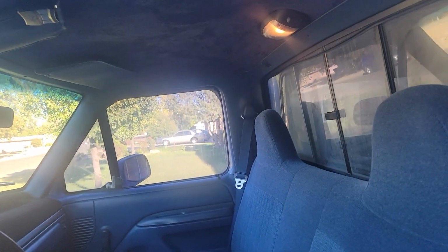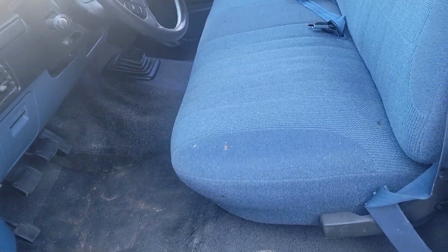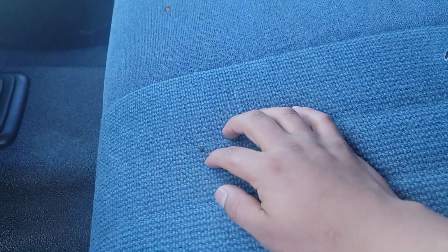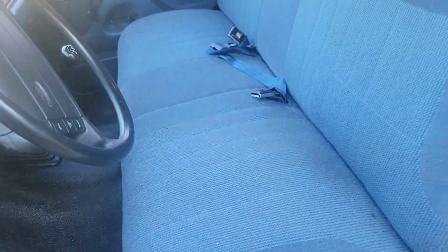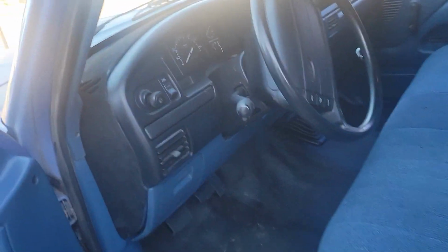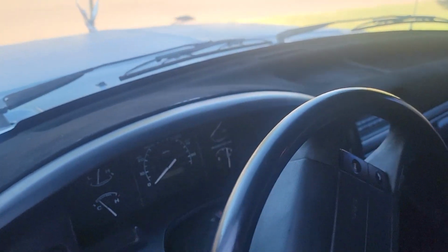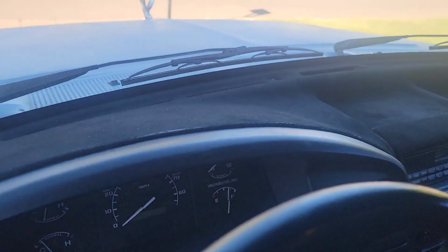Now, headliner was redone. Not bad for doing that myself, I guess, $40. And the seat cleaned up super nice. It does have a few spots where the previous owner, I guess, was a smoker. You see some of those marks, but overall, you can actually sit on that. And then the dash, which was I guess the most complicated kind of cleanup of them all, actually turned out pretty good.